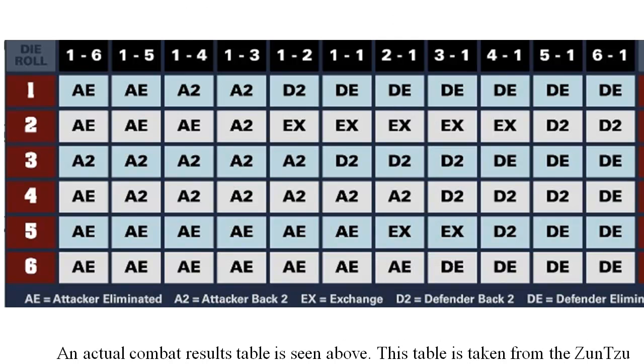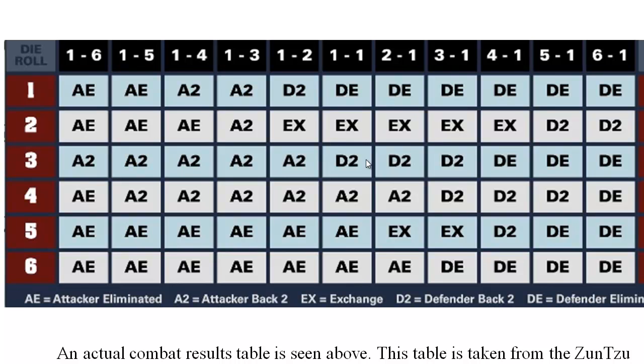Here we see an actual combat results table. The columns correspond to combat odds from 1 to 6, the lowest legal odds, up to 6 to 1. If an attack is made at higher odds, say 7 to 1, the defending units are automatically removed from the board, no die roll necessary. At intervening odds, you get all sorts of results. For example, at 1 to 1, there's a D limb, an exchange, a D back 2, an A back 2, and 2 A limbs. All 5 combat results are available.